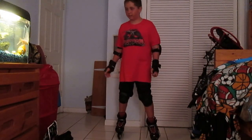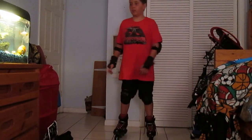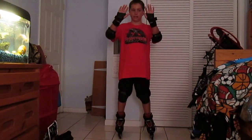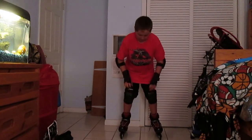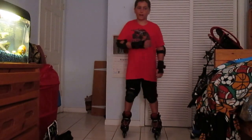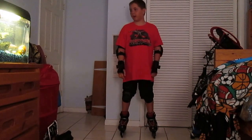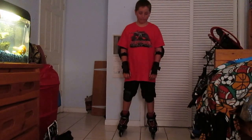The safety basics, I should say, is always have your pads. Always have your pads. As you can see, I have my wrist guards, elbow pads, and my knee pads. I actually just got out of an injury that happened not too long ago on my skates. I damaged my left arm, almost broke it. But I have barely recovered yet, so I decided to do this video.